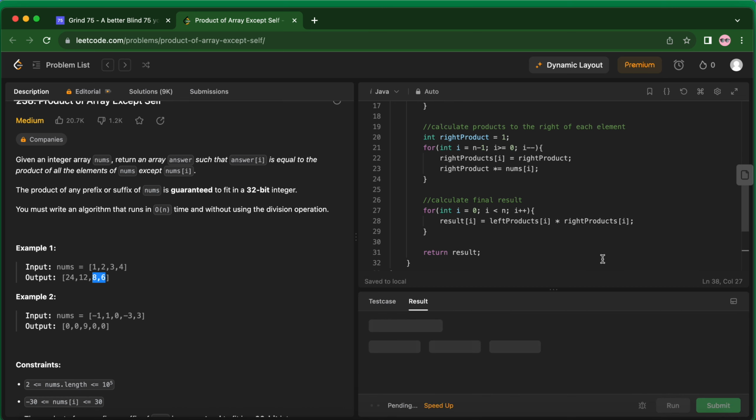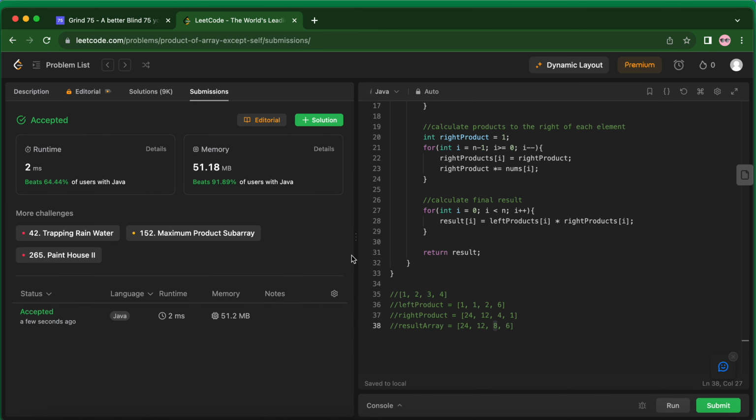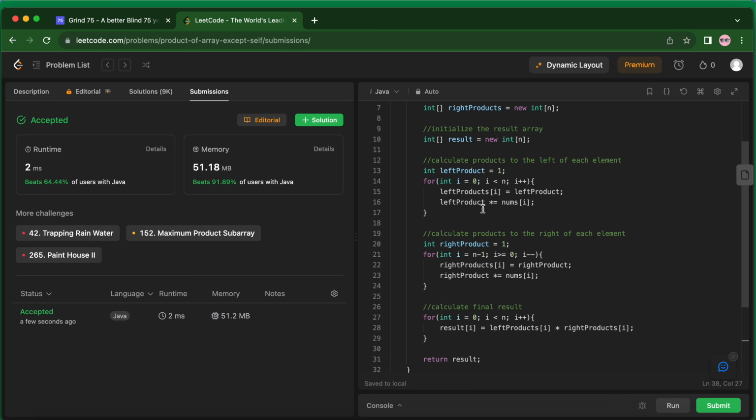So this is a very easy approach. It was a tricky question, but it's an easy approach. It's not that difficult once you understand it. Okay, beat 64.44%. So yes, solutions more optimal than this one do exist. You can check them as well. But this is the one which is simplest to understand and very easy to remember, right?